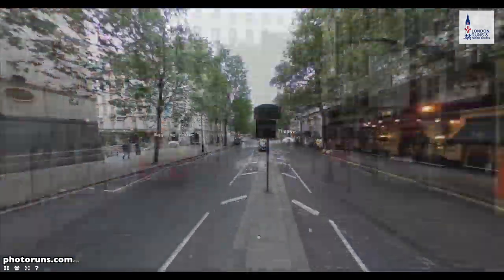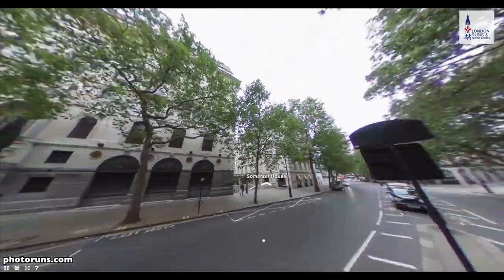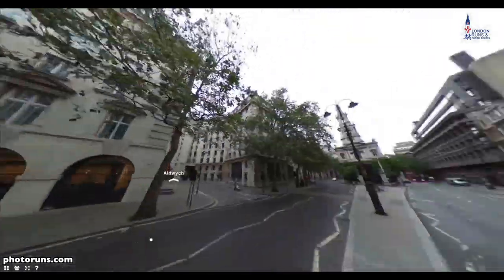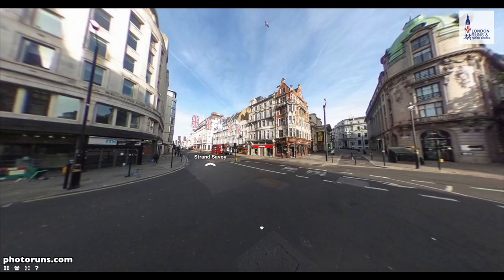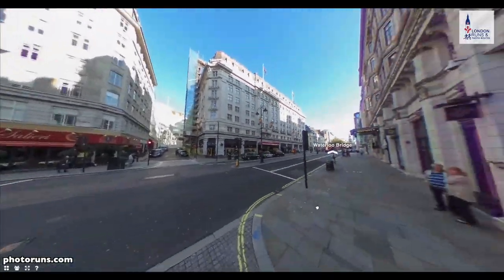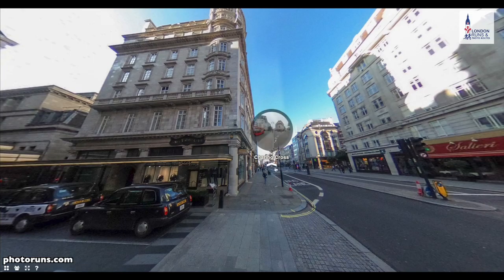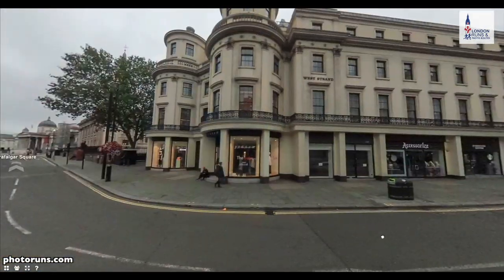Then we're going to be in the Aldwych. We've just come from that corner — that's the Waldorf Hotel. We're going to cut through a gap between India House and that will give us Somerset House in front of us. That's where we've just come from. That's the Strand, that's St Mary's in the Strand. The next thing we get to is Waterloo Bridge — we spin around that. And then we're going to go along the Strand. This is a view from the Savoy Hotel as we spin around from there, and we just end up coming down towards Charing Cross with that in front of us.